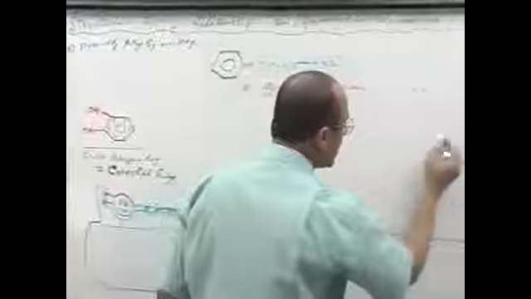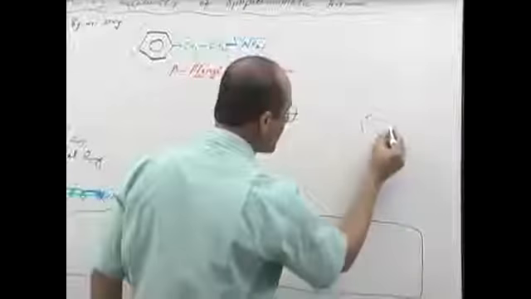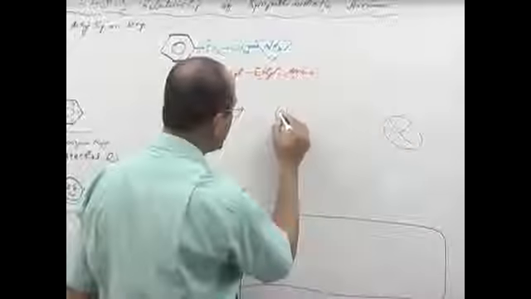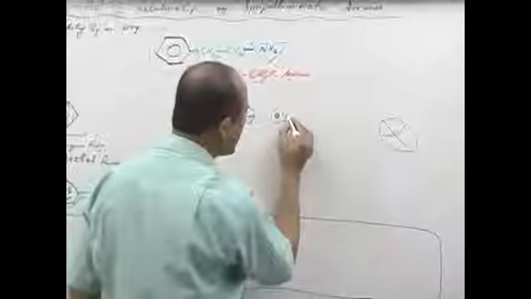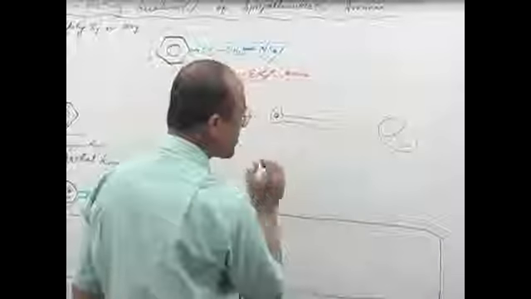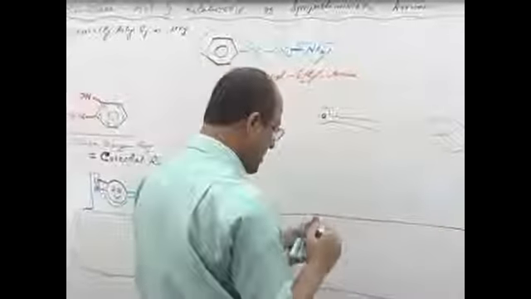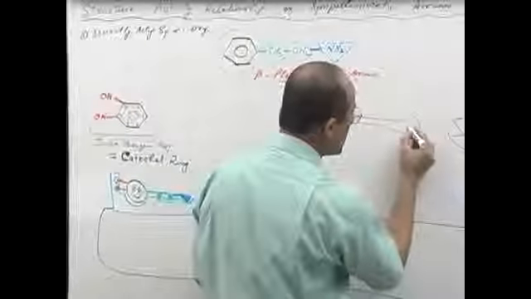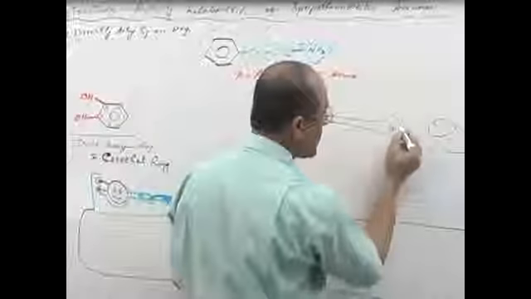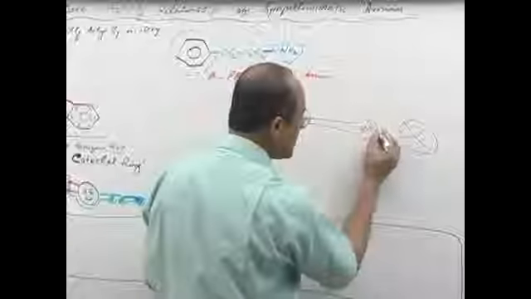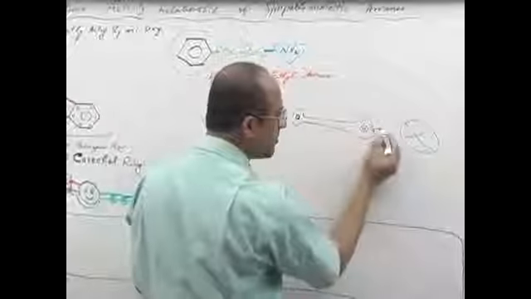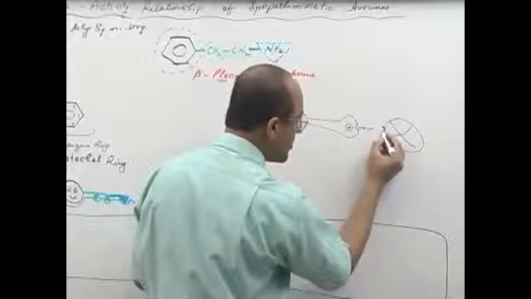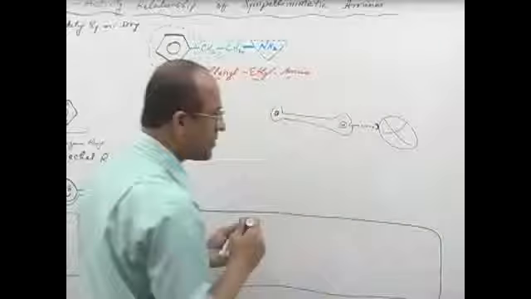For example, here is your heart. I don't want your heart to be black, but anyway it's there. There is your heart and this is sympathetic nerve ending. Right? You know that norepinephrine is stored in the vesicles, and from the vesicles, when sympathetic stimulation comes, norepinephrine is released, and then norepinephrine works on its receptor. Is that right?